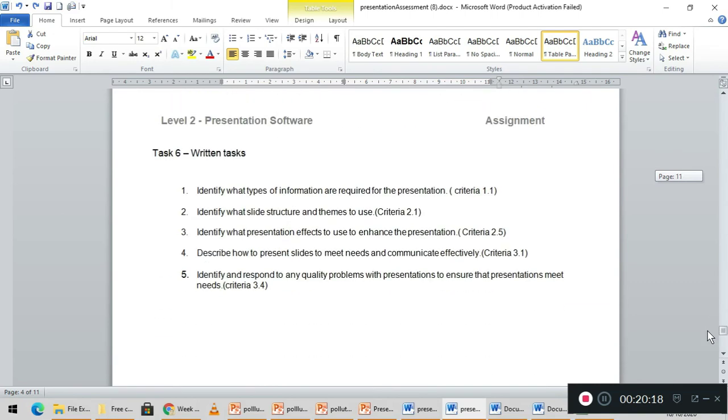Rewrite it in your own words. Identify what slide structures and themes to use. You have come across some structures, layouts and themes. So go through each question. I want you to write me the answers for each question. Do some search on Google, but don't copy and paste from Google. Whatever answer you find, rewrite it in your own words.